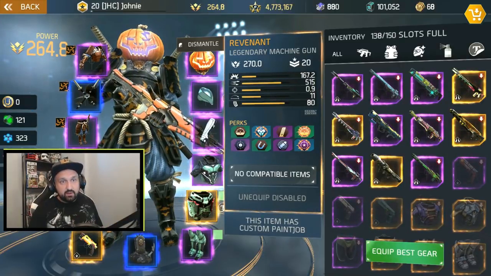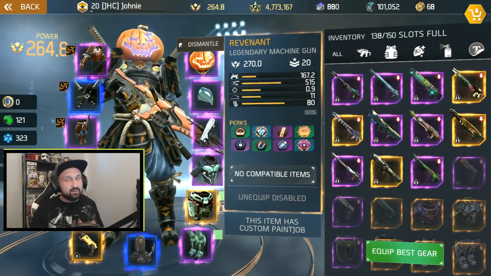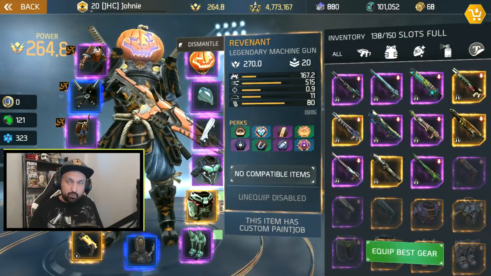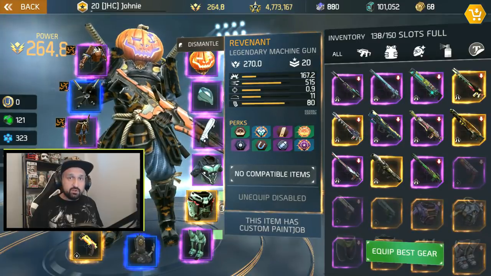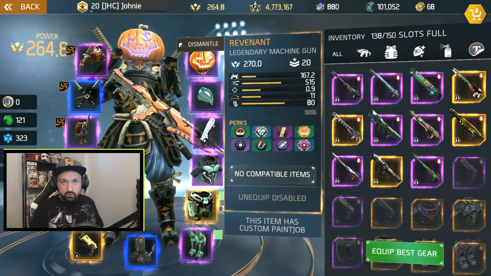In today's video we look at the Revenant, a brand new legendary machine gun that drops in the Gold Arena. It was just added into the game with update 0.7. So now we have two legendary machine guns in the game. The machine gun is a very popular choice for secondary weapons for PvE. It is the number one choice for arena.